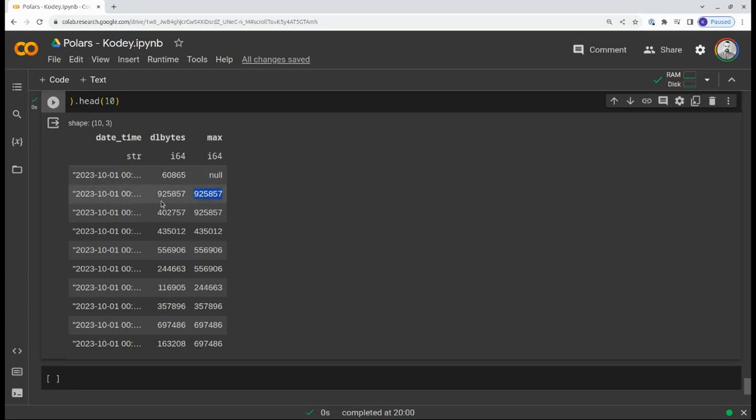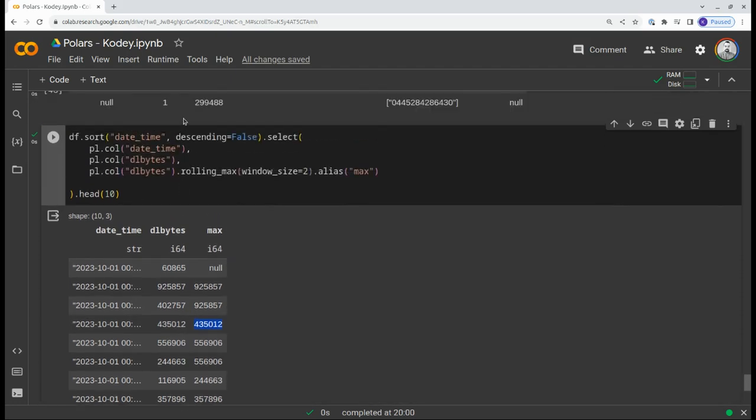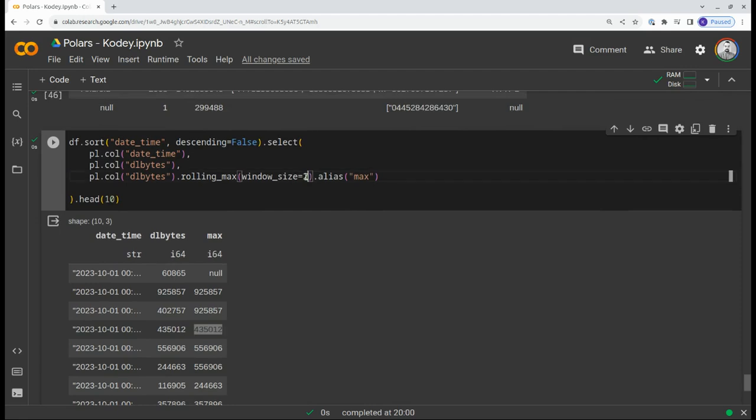So it takes that value into the max column. On the next row, it's looking at this value and this value. And we're now saying, what's the maximum value? Well, actually, row 2's value is higher than row 3. So that comes down onto the max column. The next is saying between 435 and 402. And this is, of course, the higher value. So that is taken. We can do this over a bigger window to make it even clearer.